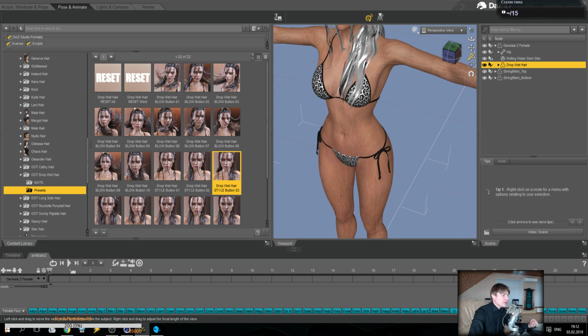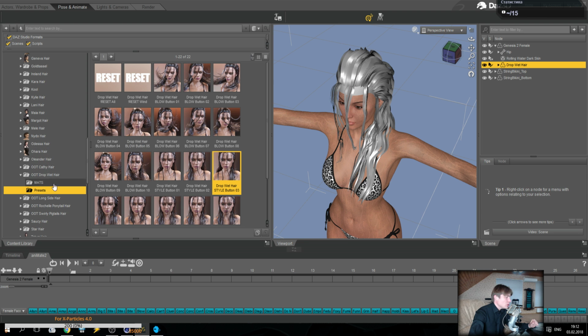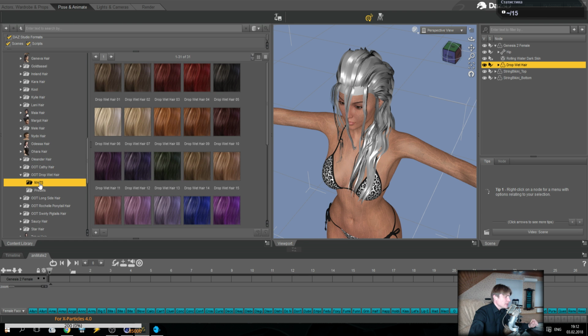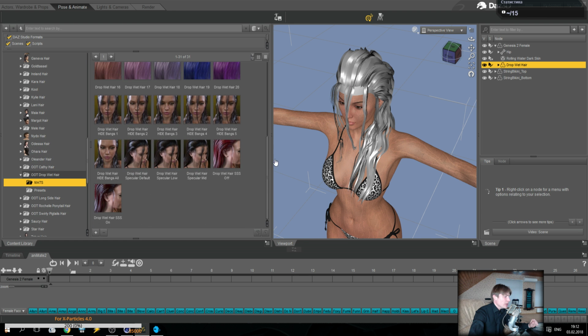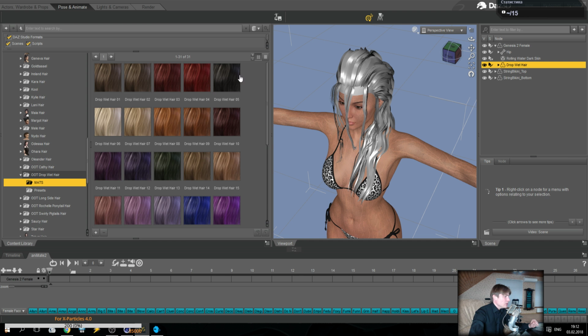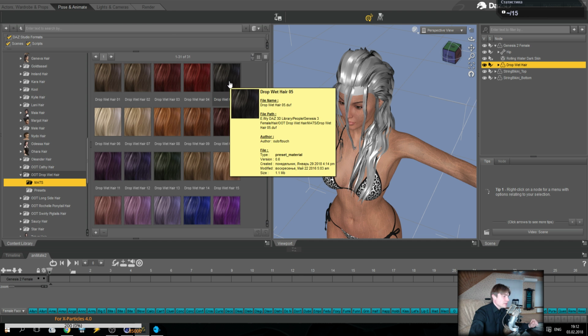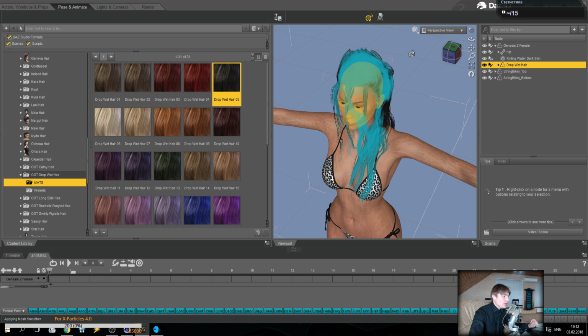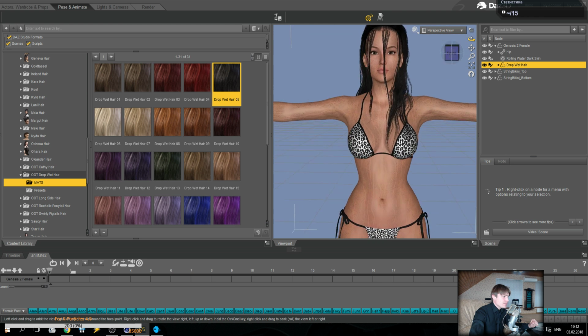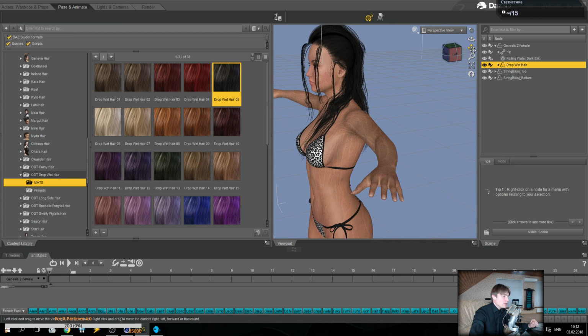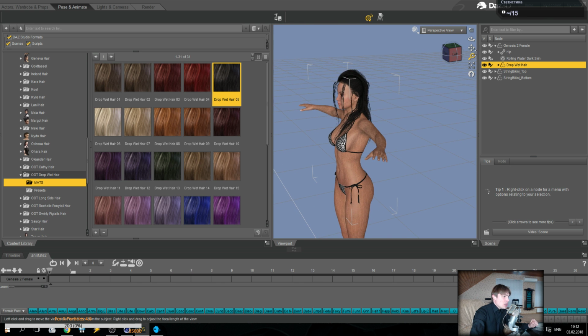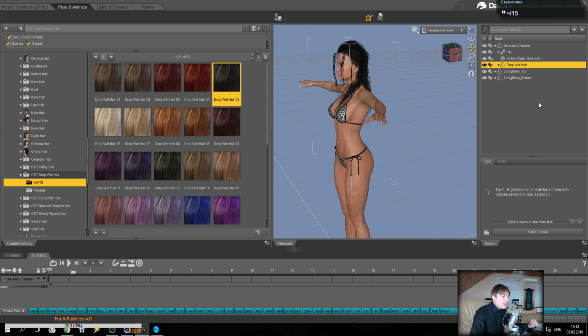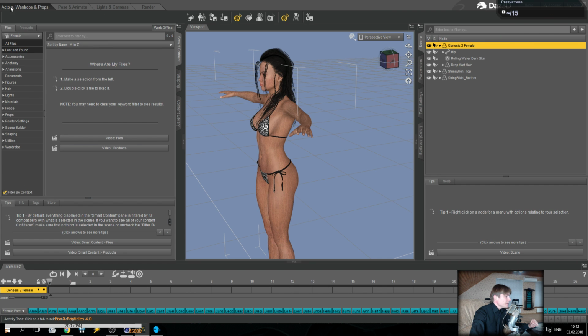And one more thing. Also, we have to apply some material. So we take this folder with mats, its material, and any color you like. Any color, absolutely. I don't know, maybe today we will use this black color, it will be nice. Okay, now we have it, and it looks very, very interesting. What will we do next? Next, again, select my Genesis 2 female, go to, I don't know, maybe to here, to poses.